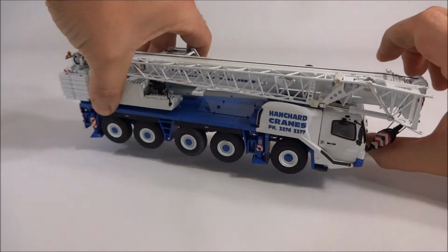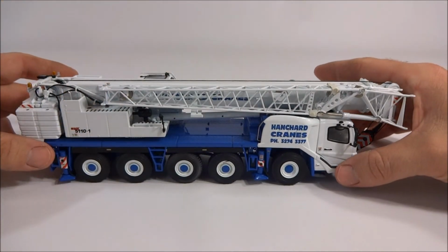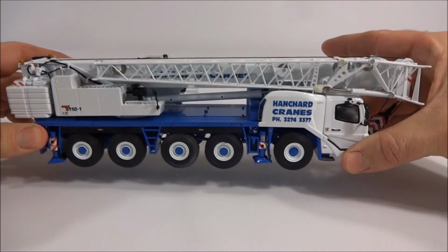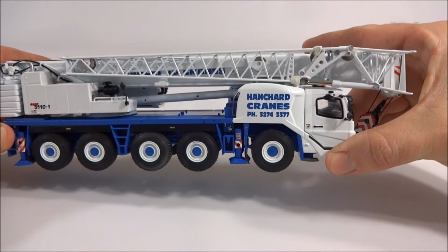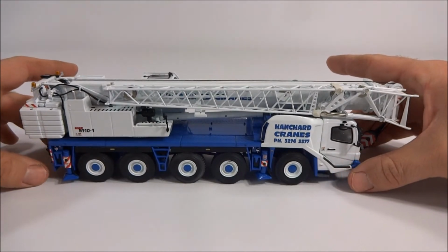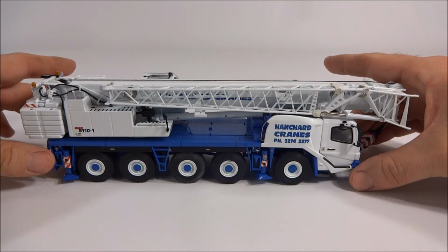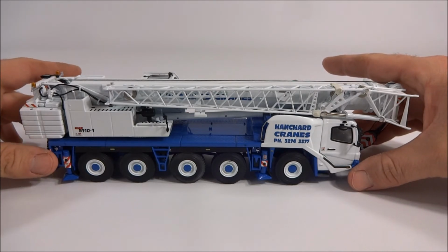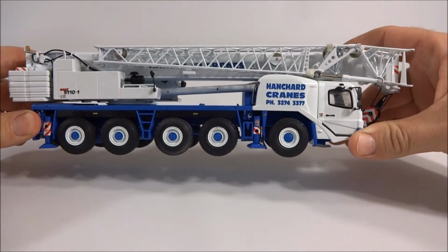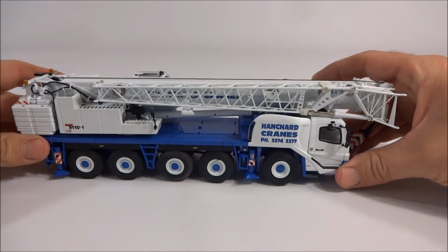Now TWH made a ton of these cranes in different company colors. This one is for Hanchard Cranes. Now, based on the phone number, I would imagine that's probably a European company, but I don't know for sure. I'm not familiar with Hanchard. But I do like the color scheme. I dig the blue and white. It looks really good. I like the wheels. It's a pretty nice combination.